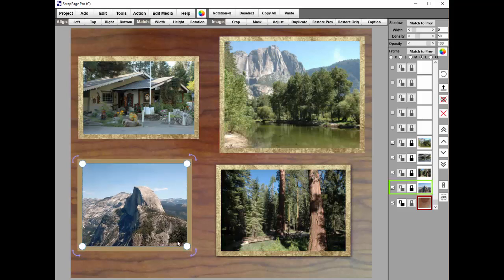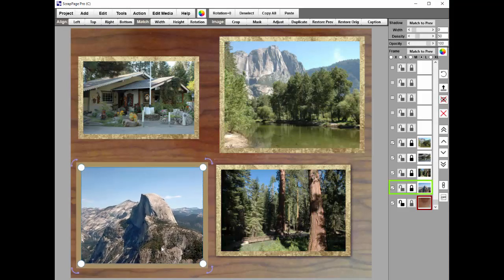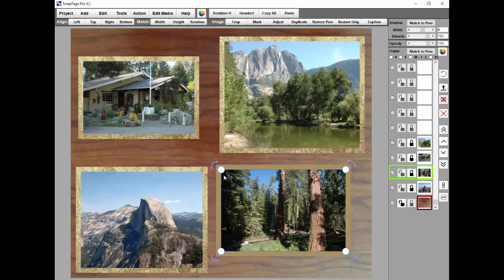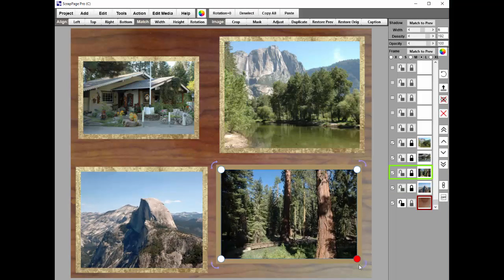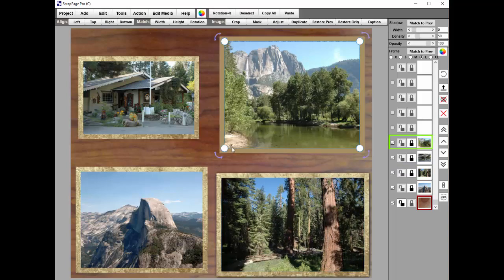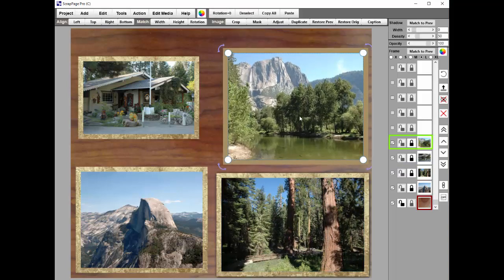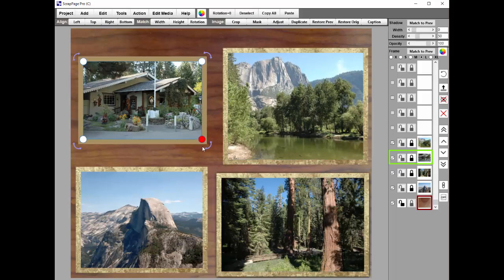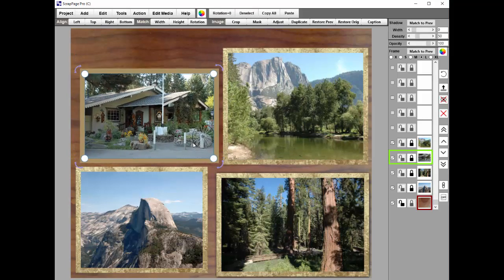Okay, so let's move them around, and we'll resize them a little bit and position them so that they look kind of good. Like I say, we can always resize them later if we want to change things, but for right now I think I'll just move them around something like this. And maybe we'll resize him up and move him down here. All right, so maybe that's a nice layout we can start with.